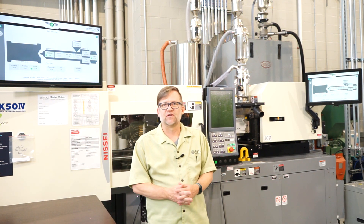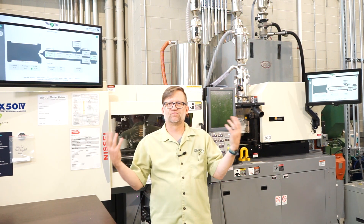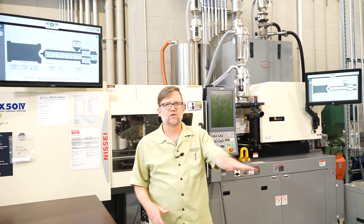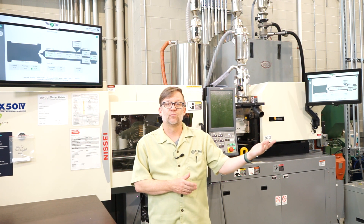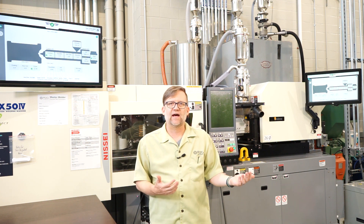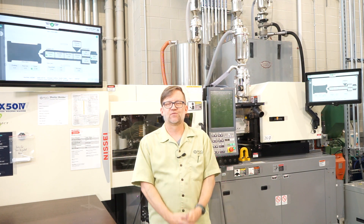This information can also be seen from the hub, which is a central piece of software viewed from a web browser that can view all of the co-pilots. You can see this from your office, and you can even see this from your home — so that's another benefit: remote access. This is visible from anywhere you're at that you have access to the network that these co-pilots and hubs are on.